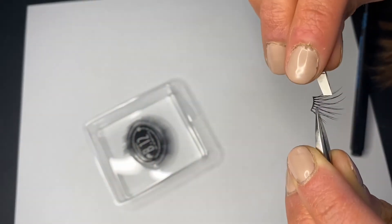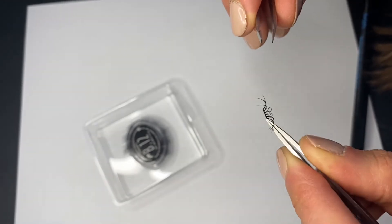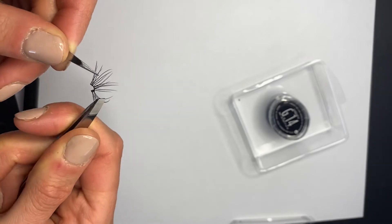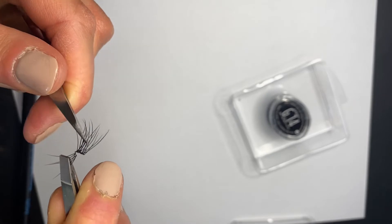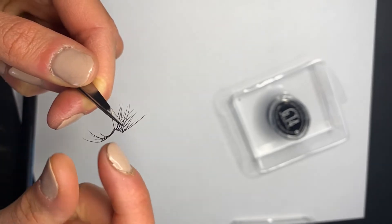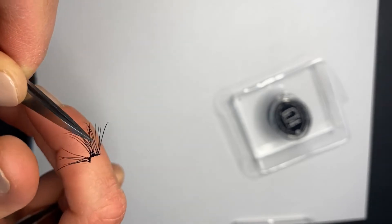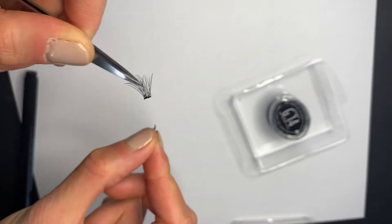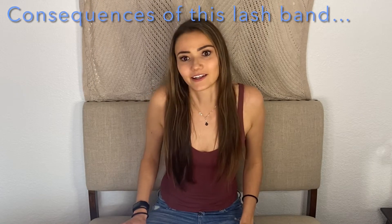With the B style, you can see I can flex the lash band and bend it, and it immediately returns back to its original shape without breaking. With the G style, when I try to bend it the same way, it snaps and creates a really awkward right angle, and you can't really get it back to the way it was originally. Also, it's very easy to just pluck off pieces of this with my own two hands without much effort at all. So there's good and there's bad to this.